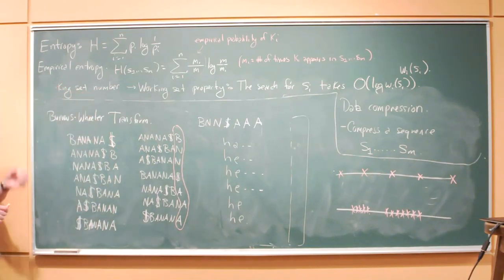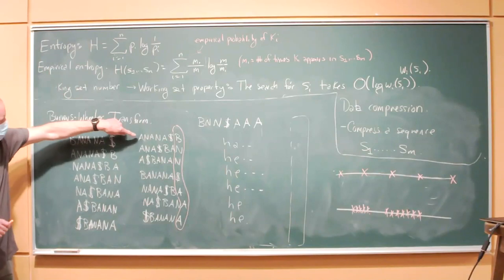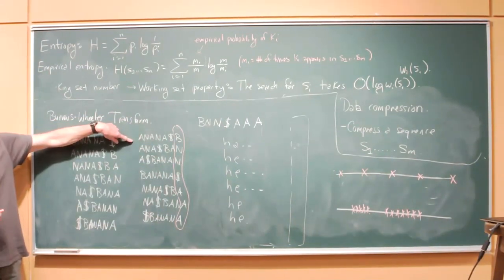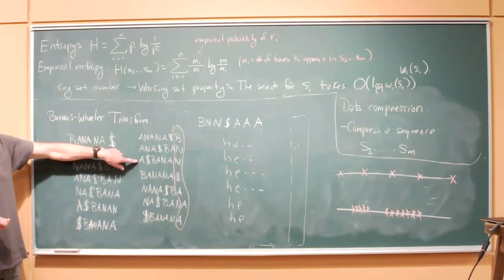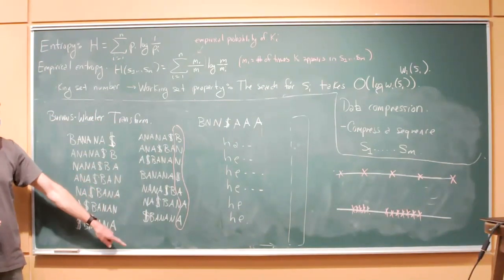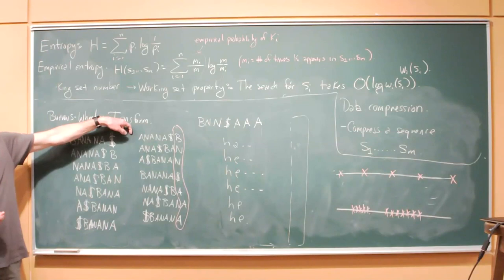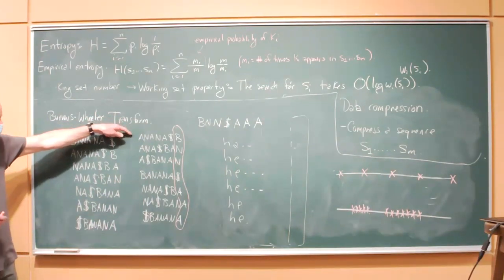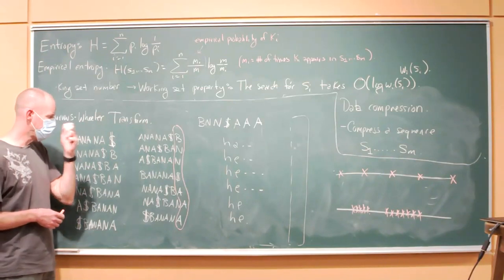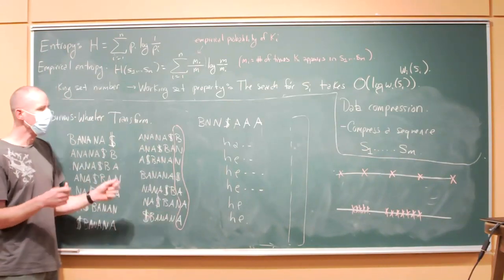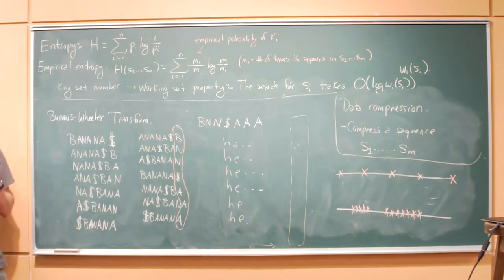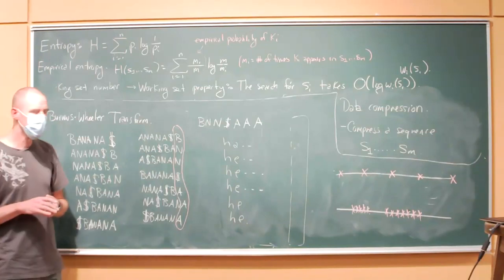I mean, the best thing we could hope for is if instead of using the last column, we could use the first column, that would be great, because that's just all the A's followed by all the B's followed by all the C's. That would be the best you could ever hope for. We can't quite get that, but instead we can get letters sorted by what follows them in the text. For things like English, that means a lot. And it's a big difference.